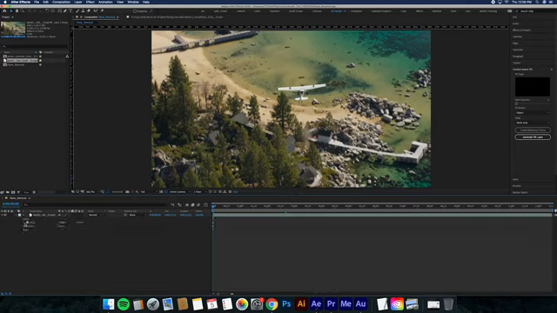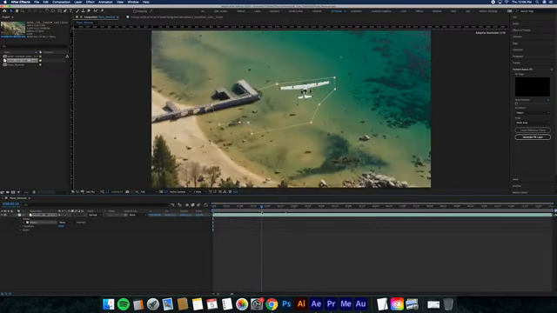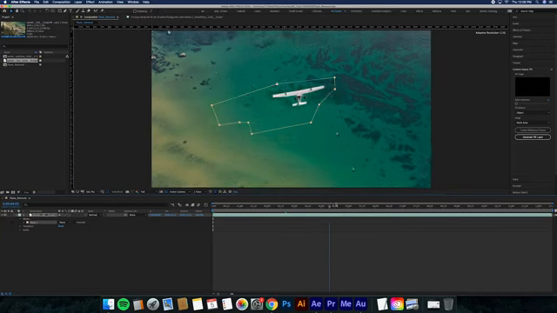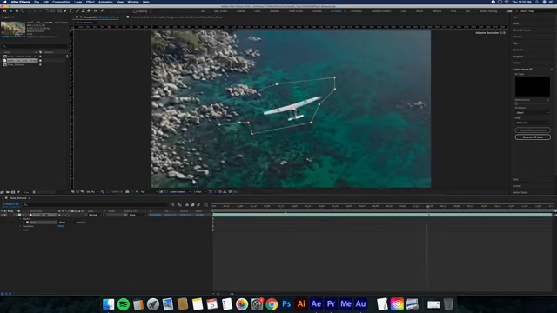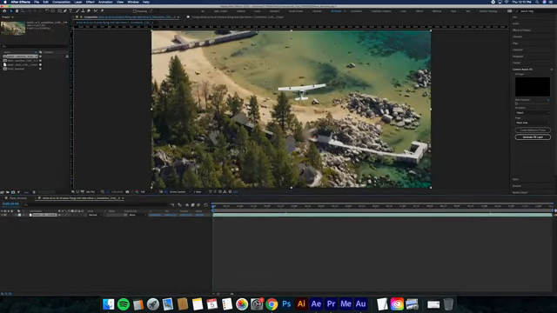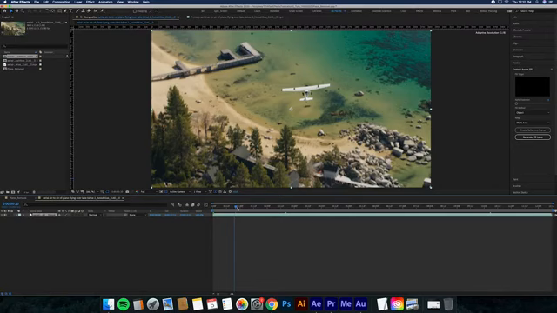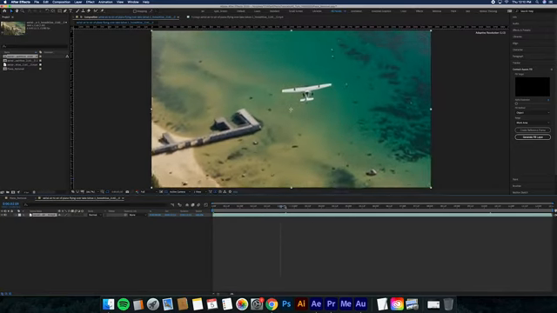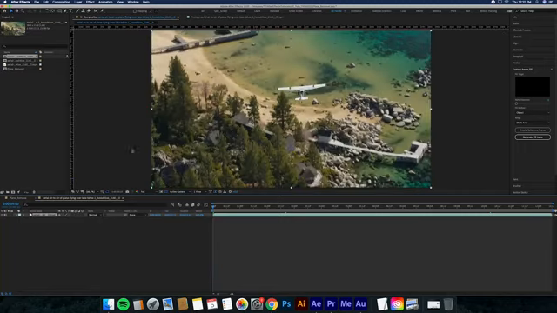All right, so I already have this pre-masked out because this plane was moving all over the place, and it was a struggle getting it to go back and forth, and I didn't want to put you guys through all that stress. So as you can see, the plane kind of bounces around in between the bounding box that I created, and the way that you do this is you bring your footage into a new composition. So we'll start there. And what you want to do is you want to see where the plane is going to be moving around, and you'll go grab the pen tool and you highlight all the spots that you think are going to be used for the plane.